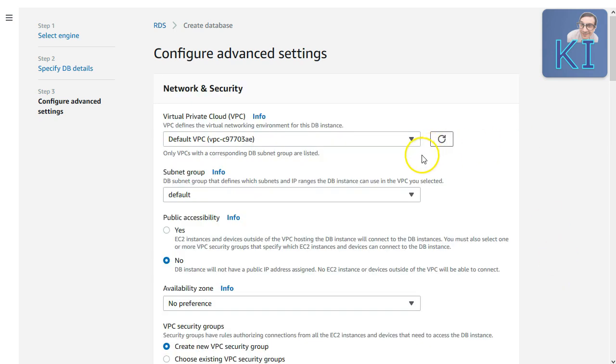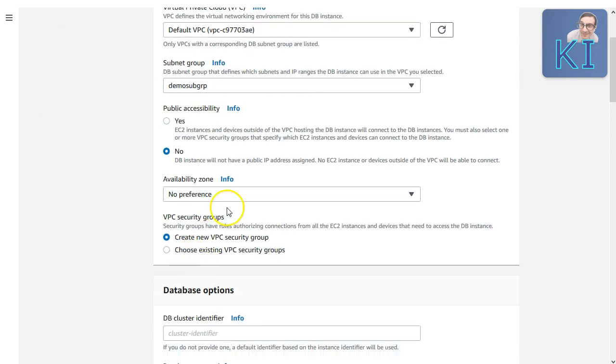All right, we are going to of course launch it in our default VPC. We'll choose the subnet group which we created. Next is the public accessibility. All of us understand that we should not keep our databases public. That's why no is selected by default as well. So please don't make your databases public, right? So we'll keep it no. So what does it mean? The instances which will get created as part of this cluster would not get any public IP.